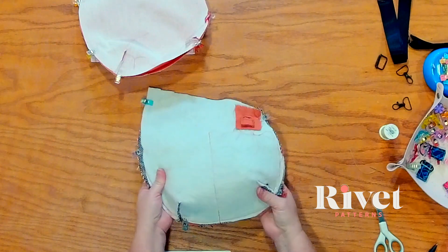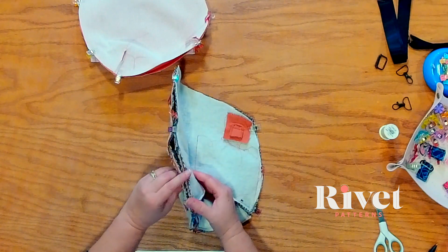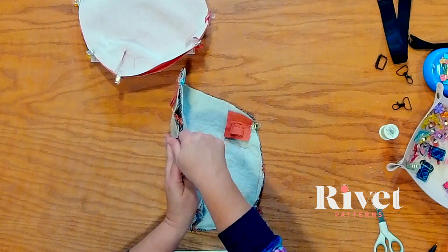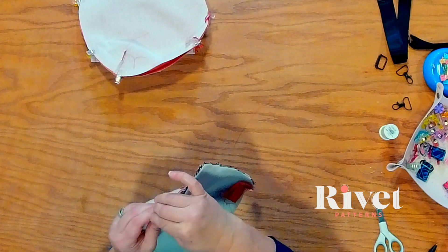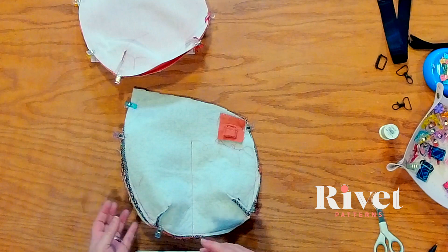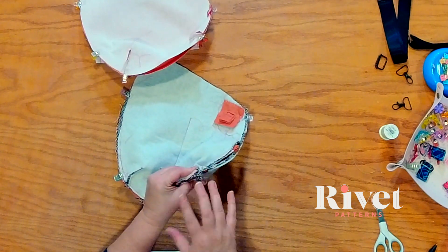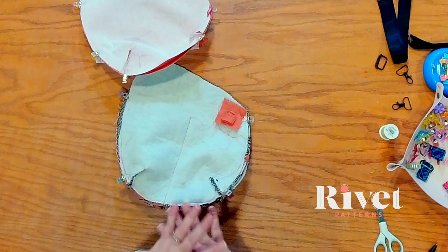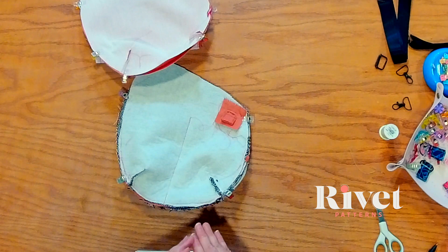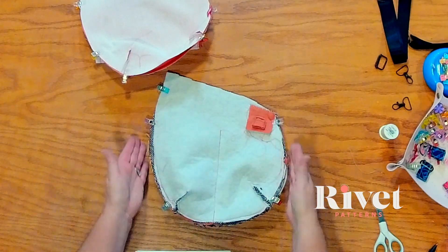Here's a little tip: this is fusible fleece and it's not very thick, but my outer fabric is thick and I'm doing two outside pockets, so I've got three or four layers plus two layers of the fleece and SF-101 — it is pretty thick. If you're using thick fabric or vinyl and you're using fleece, cut that fusible fleece a half inch smaller all the way around. That's going to take the bulk out of your seams and make it a little bit easier to sew through. If you don't have an industrial machine, that's going to be difficult to get through, so take your time, maybe do one pocket instead of two. Now we're going to go to our sewing machine using a half inch seam allowance and stitch all the way around that bottom and side raw edge.